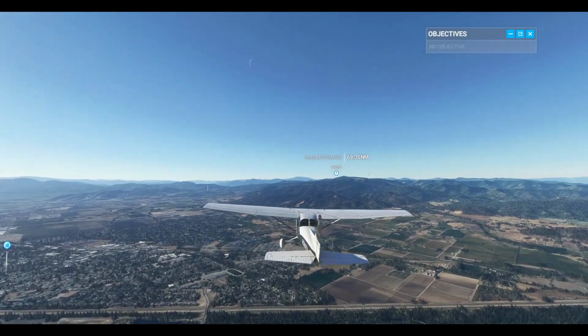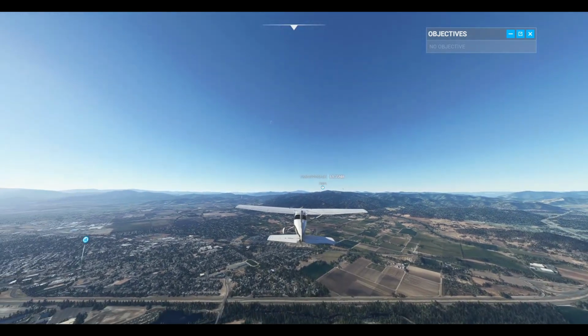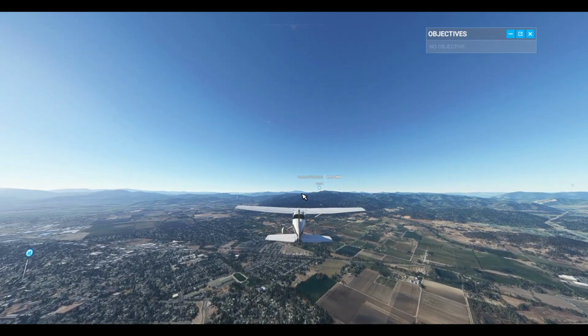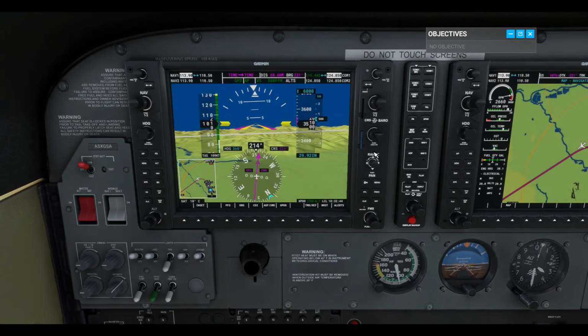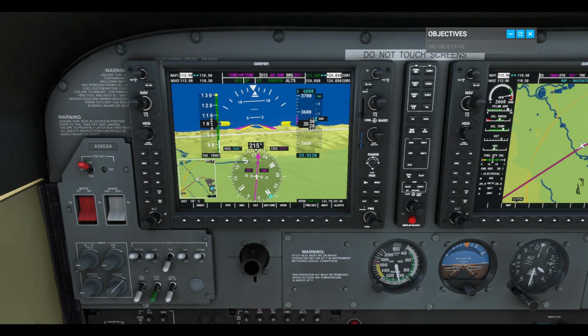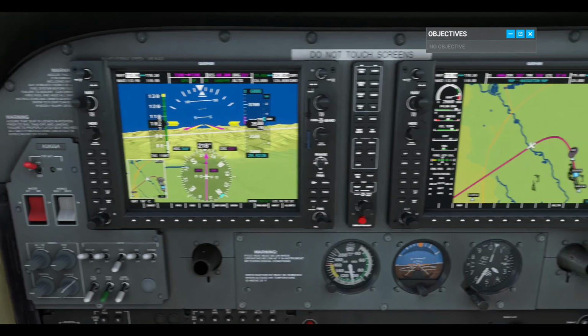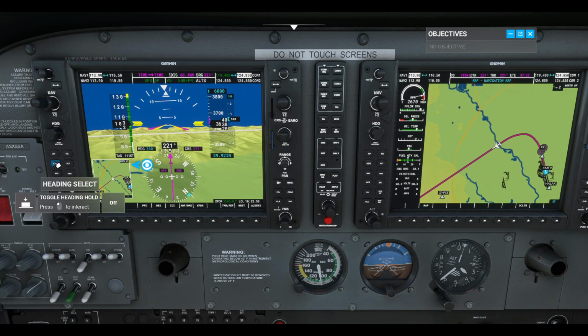But we're still going to have to clear these mountains in the distance. And I really need like 7,000 feet to do that. So where are we at? We're 100 miles an hour, 100 knots, and we're 3,500 feet. So I'm hoping very much that we're going to make it. And the plane is on the path. So let's just double check.